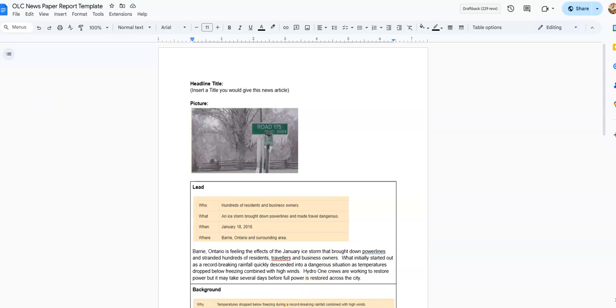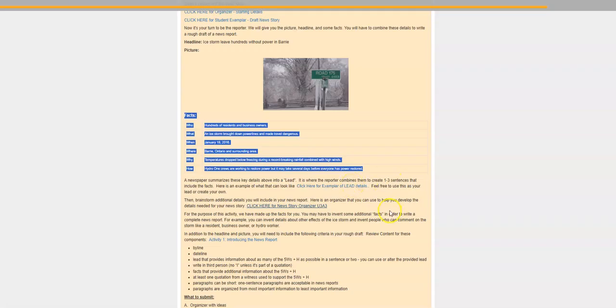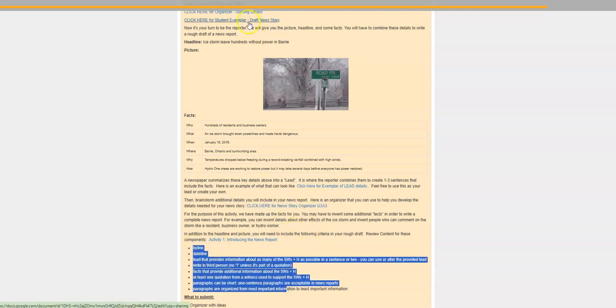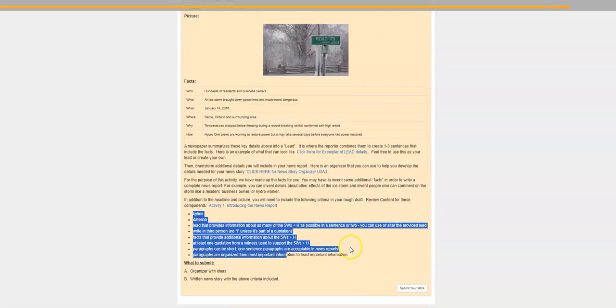Those are lots of considerations. So let's go through that again. You've got exemplars so that you know what you should include or sort of what it reads like. And this organizer right here is going to be your key one to help you organize some of those key details. And then you're going to put those into a whole story that includes all of these. Remember that you have an exemplar to look at to see how that reads or what those parts are. You're going to hand in your organizer and your written story.